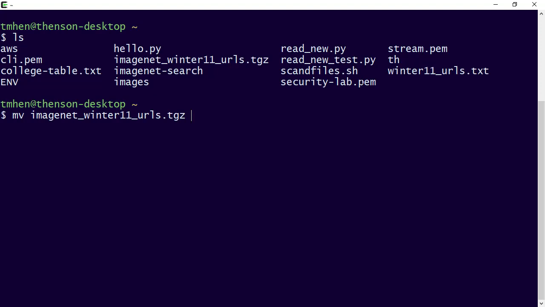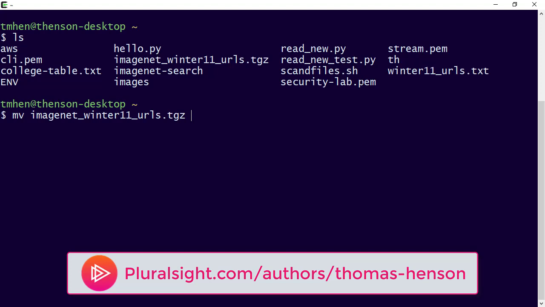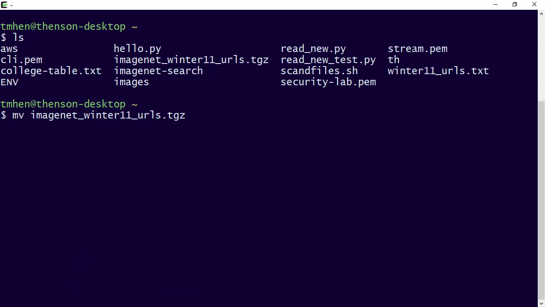winner11urls.tgz. It's been a part of Linux for a while. So if you're ever trying to autocomplete or move things and you don't want to type, you just use that tab command in Linux, and normally it always works. There might be some distributions where it doesn't work, but that's kind of a given. It's something we've taken for granted if we've been in Linux for a long time, but if you're new to it, you might not know that. So that's specifically how it works from a Linux perspective.